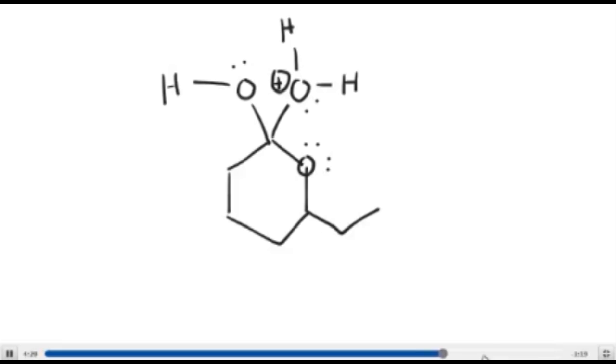What I've done doing this is produced a good leaving group. So this oxygen is now going to come in and reform the pi bond, and we will kick out the leaving group. I really hope you're seeing how this looks pretty much exactly like esterification, except this one happens to be cyclic.